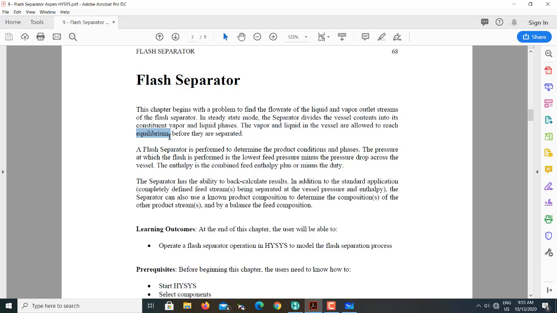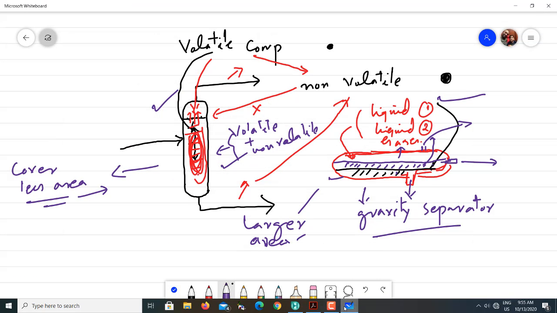If you remember the equation that we have, we always use this simple equation for separation. K is equal to y over x, where this one is vapors and this one is liquid.